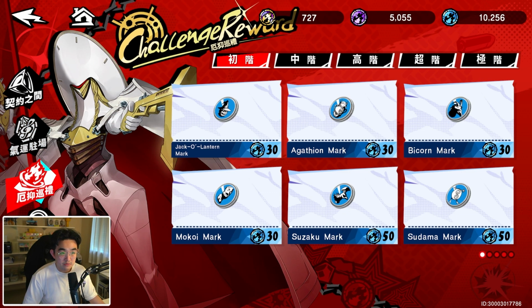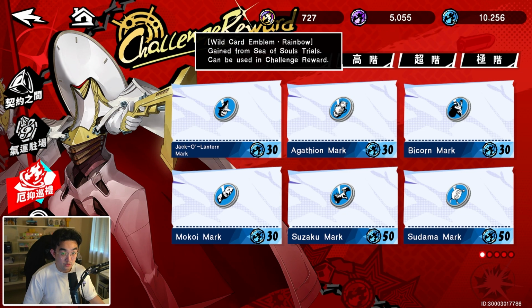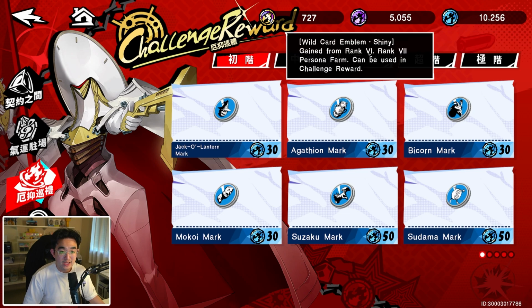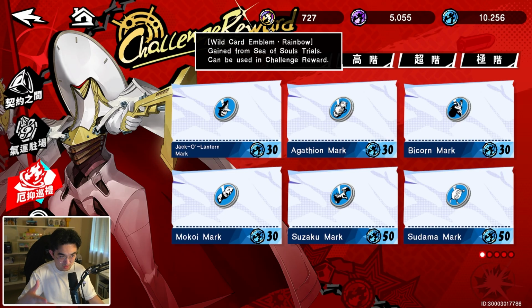You can see here there are different currencies that you get through completing different tasks in the game. For example, you gain currency from all Persona farm challenges. You can gain these from rank 6 and rank 7 challenges, which is what I showed you before in your daily stamina challenges and whatnot.